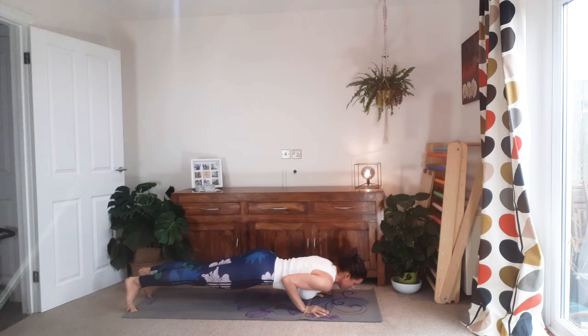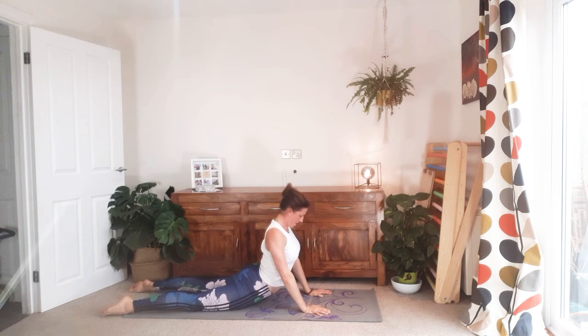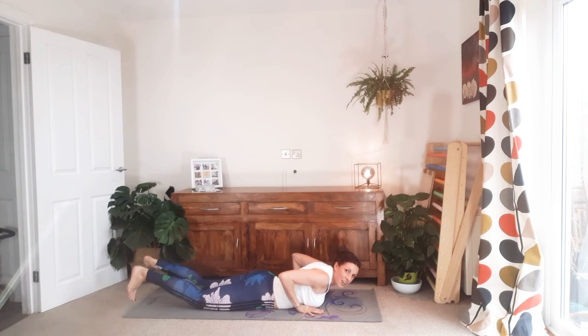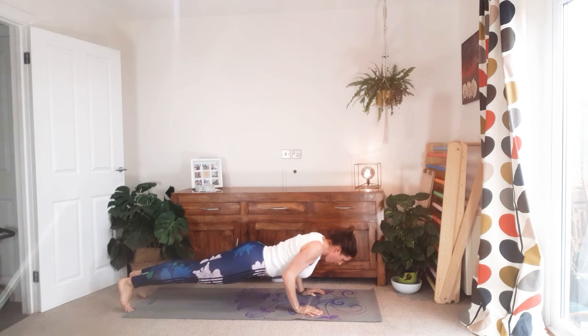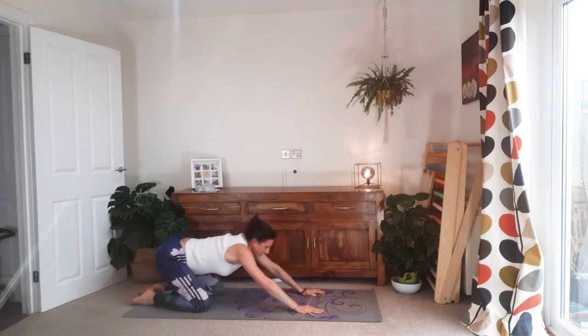Long neck, navel in. Lower to the belly. Lifting up. All the way down. Last one. And then we're stretching. Curl the toes. Here we go. Halfway and hold. Pushing up. Sitting back.